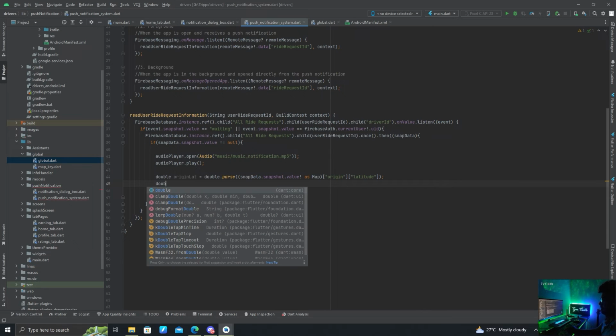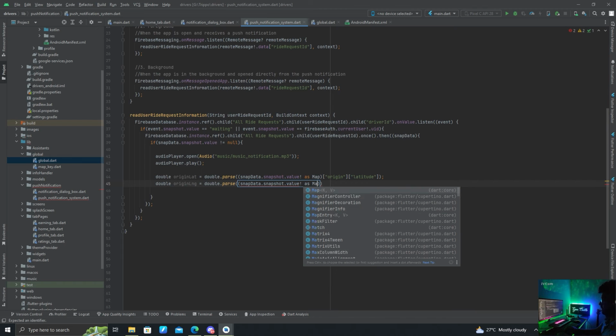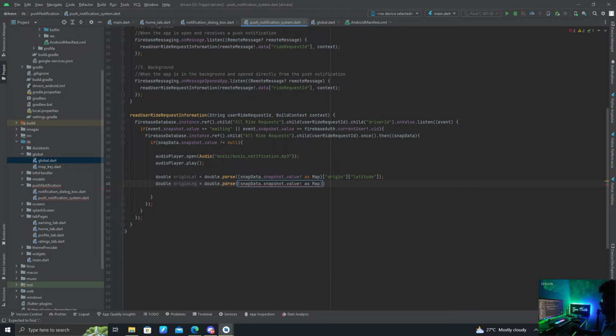Then double origin lng equals to double dot parse snap data dot snapshot dot value as map origin longitude.